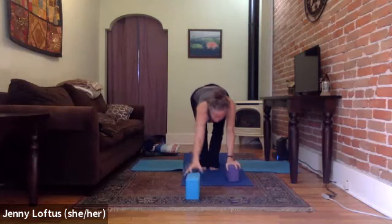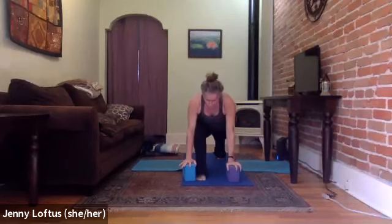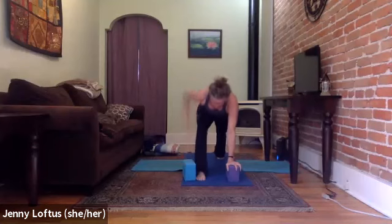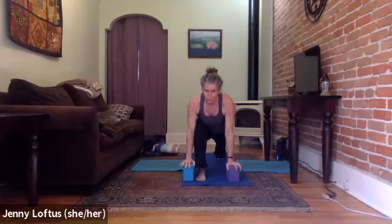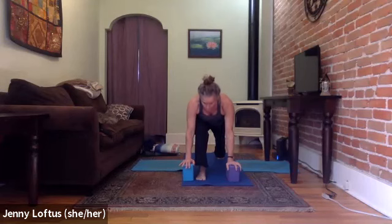Left foot is forward, right foot's coming back to a lunge on this side. So even though our legs are doing very different things and we might feel a nice stretch across the hip flexors of the back leg, what's holding you here? Is it just that you're sinking or is there some muscular support? Press the front heel into the ground, feel your glute kick in. Engage your glute on that back leg. It'll help you stretch your thigh, your hip flexors more anyway.